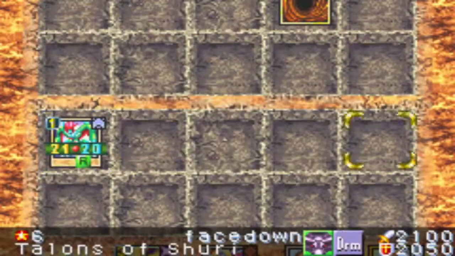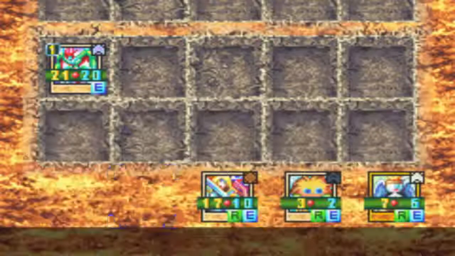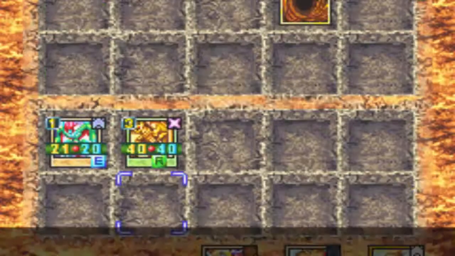Alright, I guess I'll do this. Talons of Shirlane and Winged Dragon of Ra. I wanted to summon Neo the Magic Swordsman, but I don't think I'll ever get the chance to do that this duel.